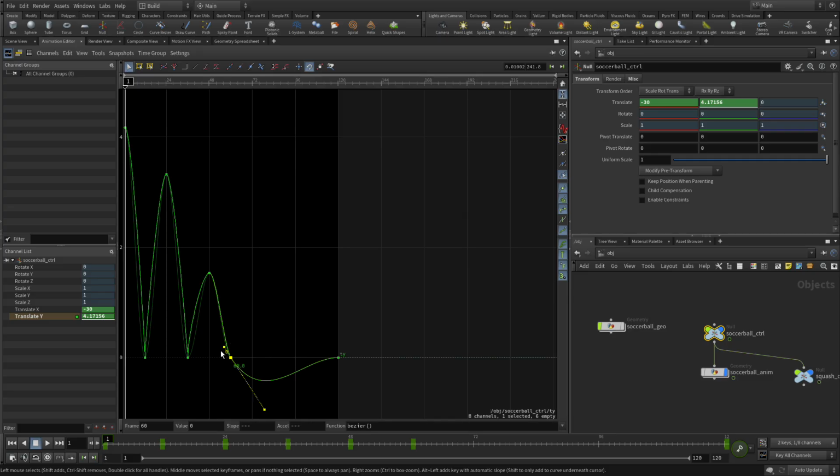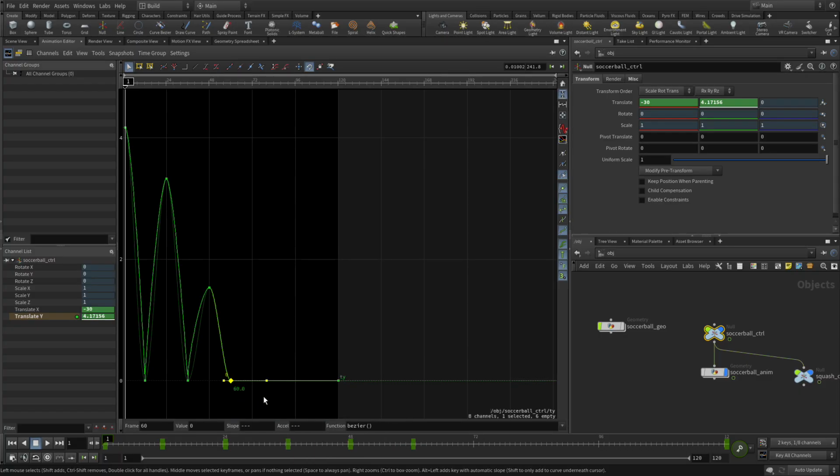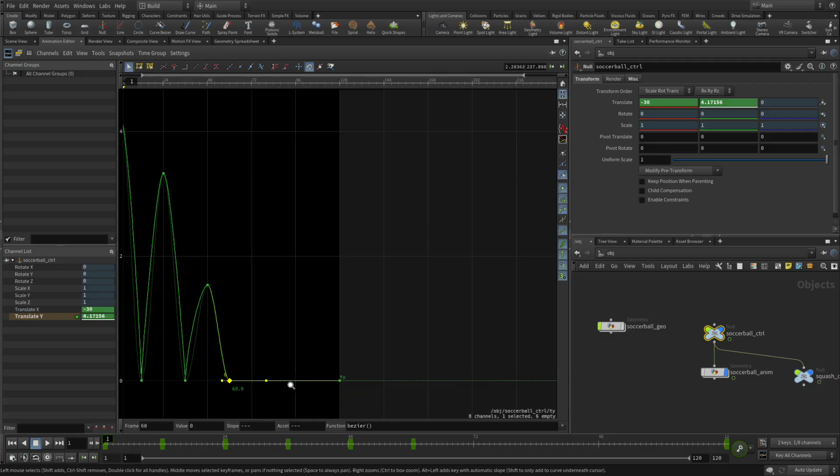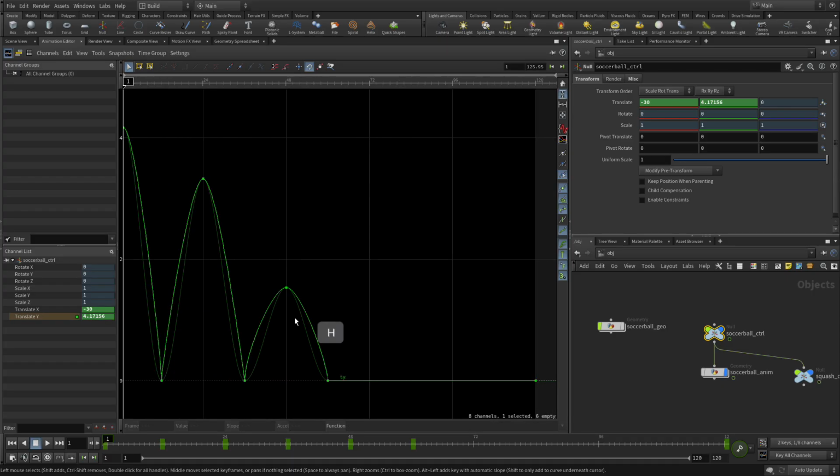And this one, now in this case here, we're going to go up with this, and I'm going to take this and move that up, and this one, yeah, we leave that one flat. Okay. You just press H to see that.